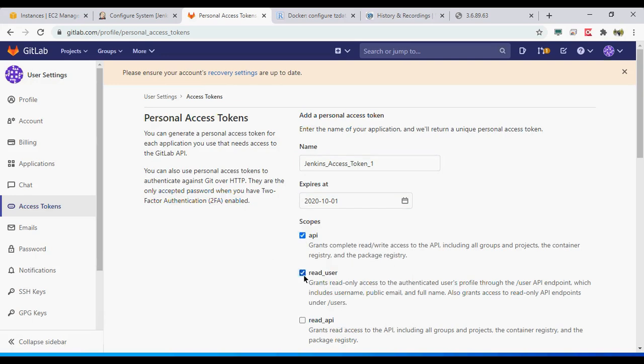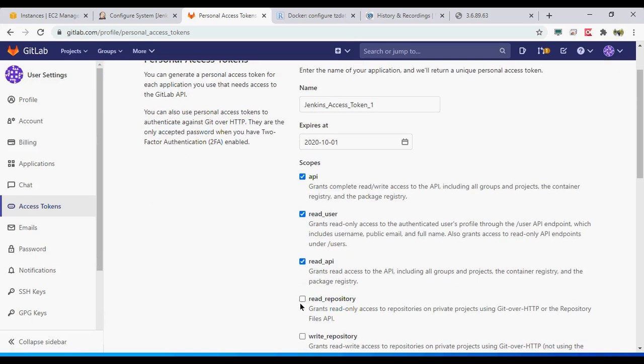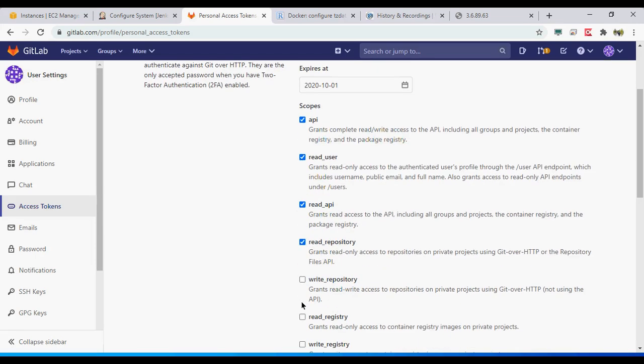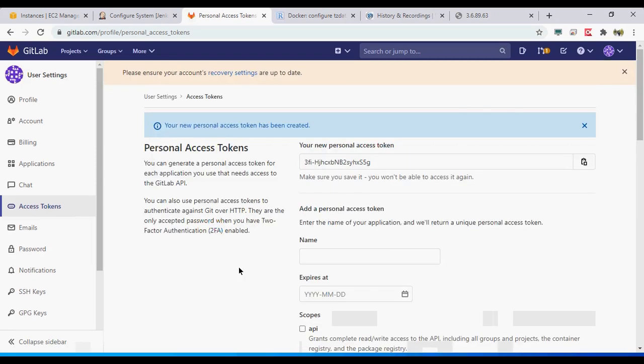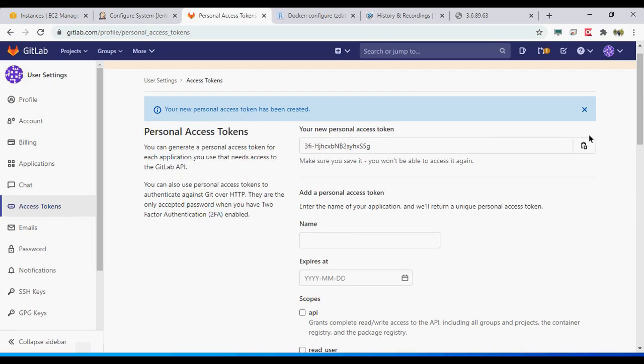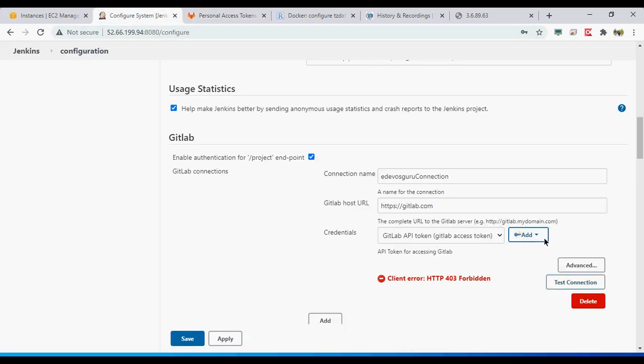API, read user, read API, read repository, write repository. Registries we are not using, but still let's give it a shot. Okay, copy it, create new.